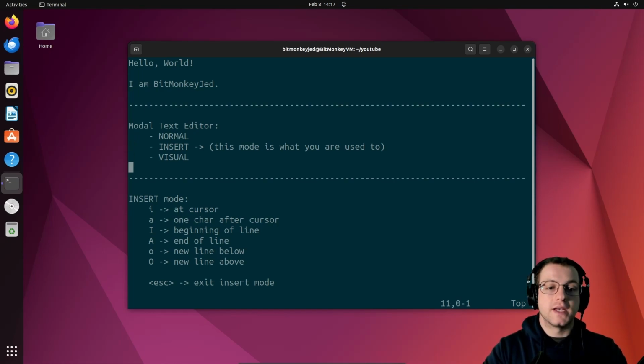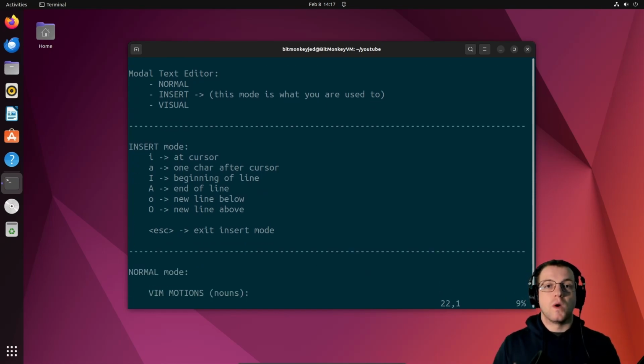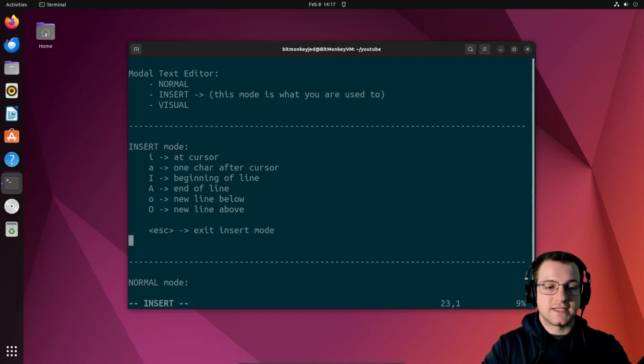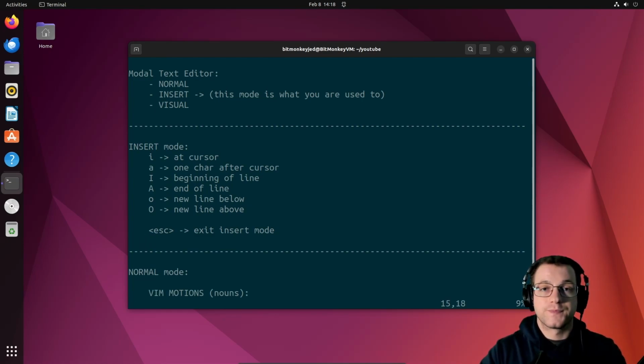We're going to start with insert mode because it is what you are used to. It's what everyone is used to. When we are inside insert mode, we can simply just type a character and it displays on the screen. So there are a couple key ways that we can enter insert mode. And I encourage you to not try to memorize all of these all at once. Learn one or two and keep it at that. And once you start to implement that into your development, then it will just become second nature and you can tack on a new one.